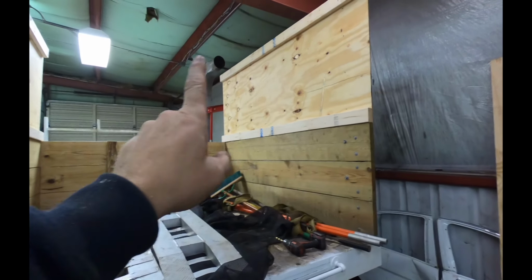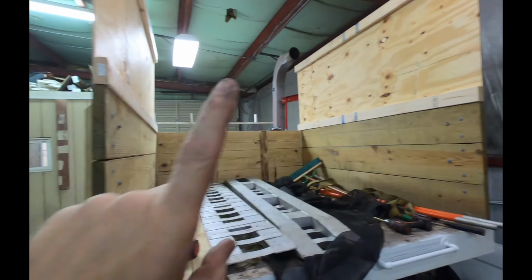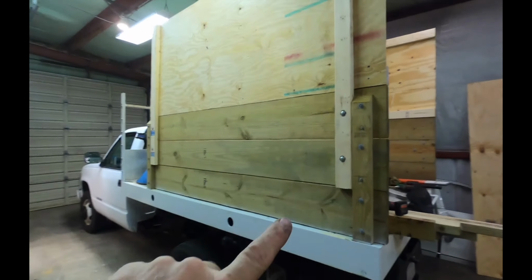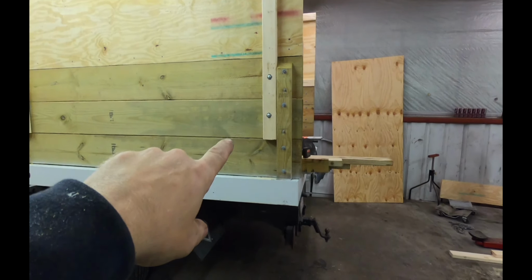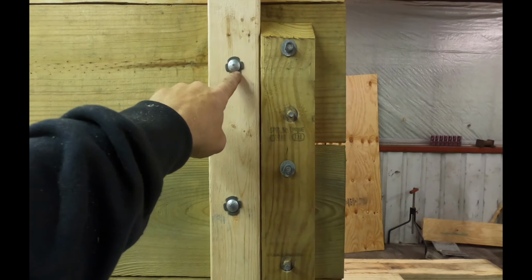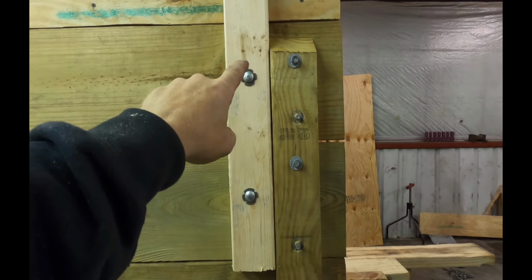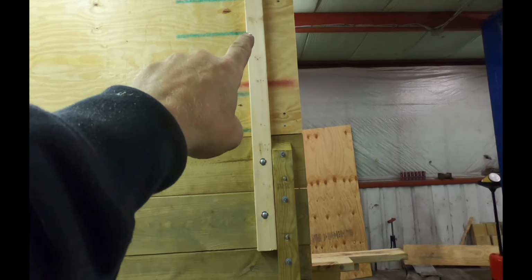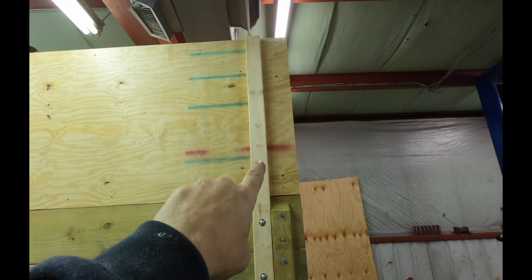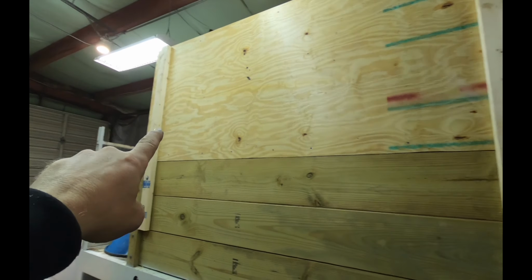And these plywood sections that I haven't made the front yet, that'll be next up. But these sides in the front are bolted on. What I did is I just got these carriage bolts with these spreaders that are really good for biting into the wood. And hopefully it'll be strong enough. I glued and screwed the 2x4 to the plywood here.